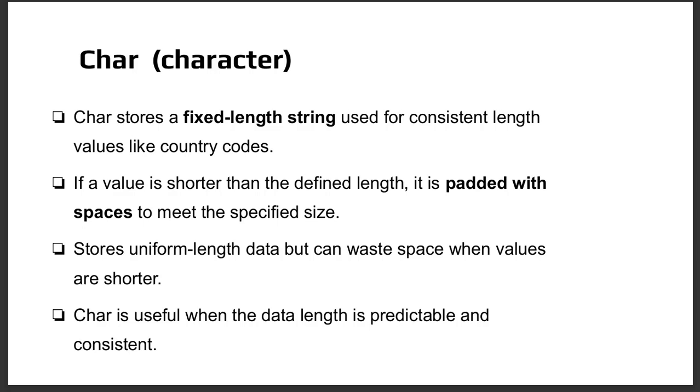Another data type is a character, also abbreviated as char, C-H-A-R. A character is a fixed length string that we store in our database, a data type we commonly use for fixed length values. Two common implementations are area codes and zip codes. Your area code is a 3-digit numerical identifier that identifies where in the country you are calling from. Your zip code is a 5-digit numerical value that identifies your physical address. This is an example of using a character where we can establish a 3-length string for our area code and a 5-character length string for our zip codes.